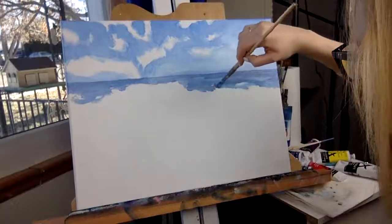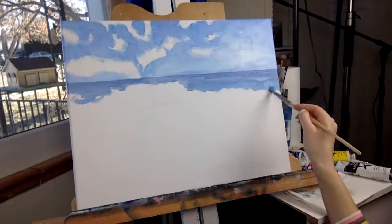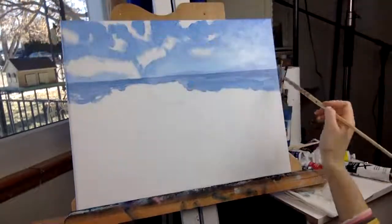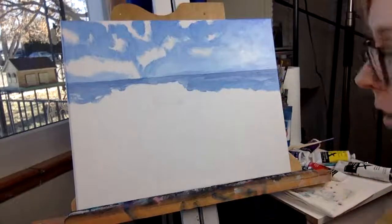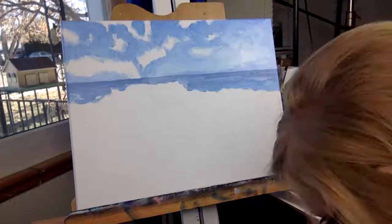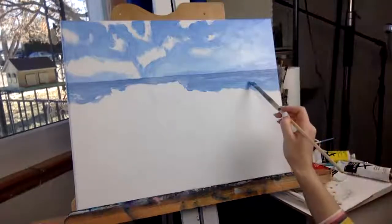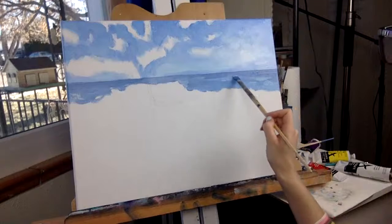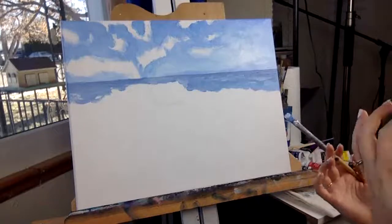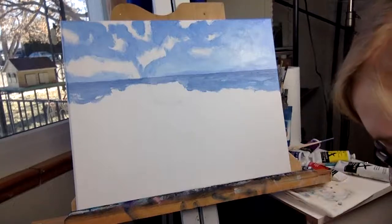Okay, and then over the edge of this cliff thing or whatever, there are some waves peeking out. And so I want to put those in there. But am I happy with those colors? It seems too perfect, too perfect in precision. I need to fix that. I need to make it messier. Again, it's the background. It can be softer with texture. And then as it comes forward, it can get a little bit more.